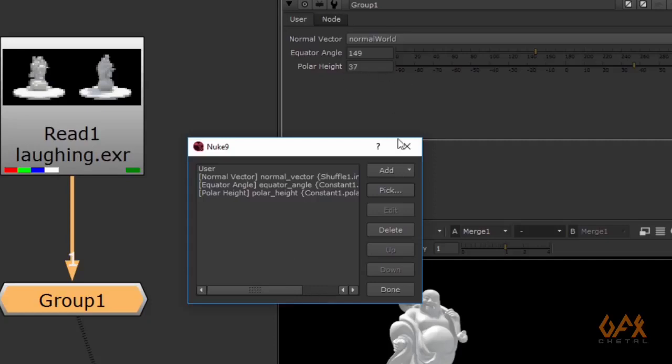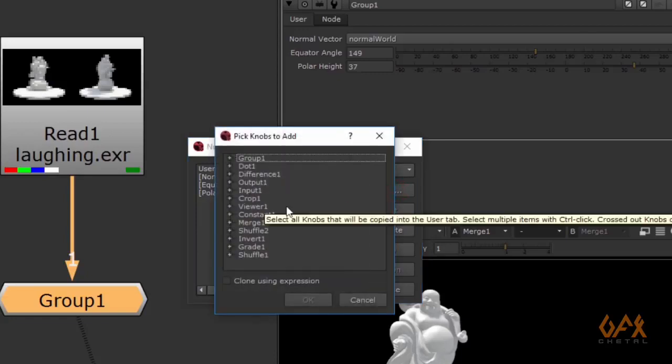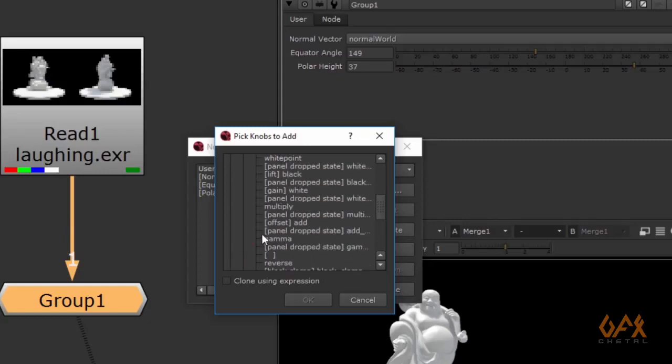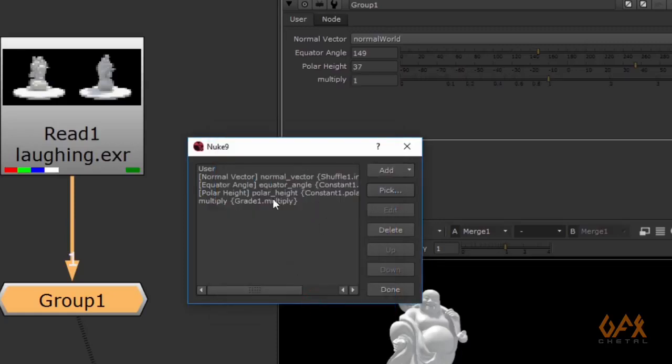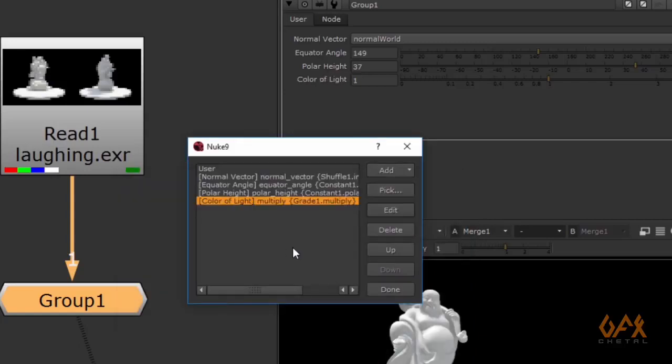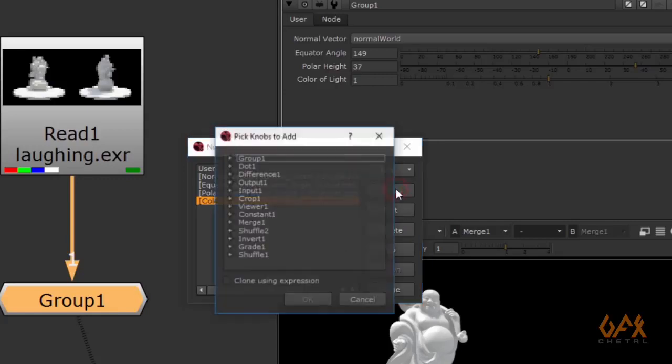Another control you want is the color of your light. So I just go to Pick, and that I have to find in Grade 1. Here in Grade, this multiply. Okay, and I edit the name of this to color of light, like this. And the last thing is the Merge 1 disable control.